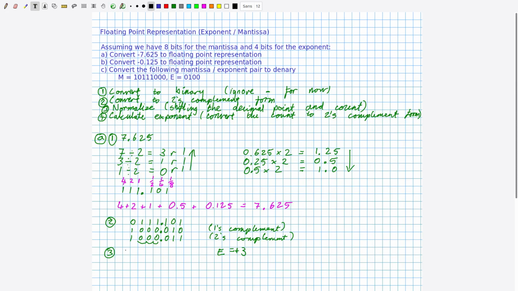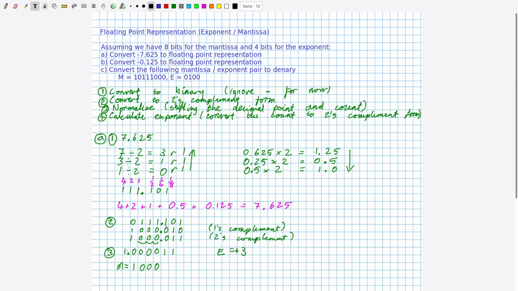So we end up with 1.000011. How many bits is that? So we actually found our mantissa. M is equal to 1, 0, 0, 0, 0, 1, 1.